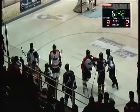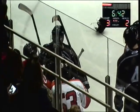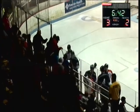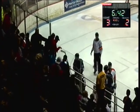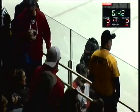Blair shoved 2 Dashers away. Jonathan Giuliano has his throat grabbed by Blair. We have a Dasher and a Demon not getting along around the near corner. And right now, I cannot tell because the 2 gentlemen fighting are right in front of section 22. Right now, Giuliano and Blair, they're still talking about it. Could also be Joe Pace in the middle of that too. Both of those gentlemen spent time with the Demons at some point last year. Giuliano did not get a chance to play for the Cup.